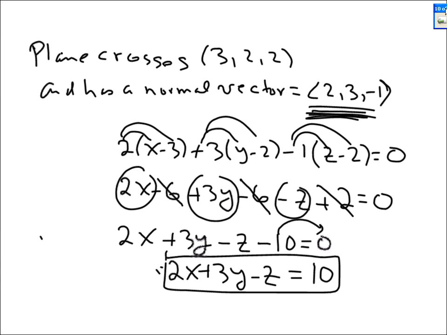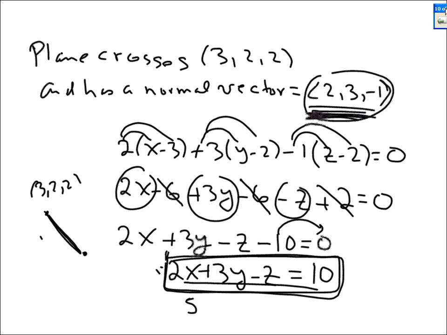Only points that satisfy this equation, when you connect it to 3, 2, 2, you'll get a vector in the plane, and then when you dot it with the normal vector, it'll give you 0. Only x, y, and z values that satisfy this, like 2 times 5 is 10, plus 0, minus 0, that point is on the plane. Because 2 times the x value plus 3 times the y value minus the z value gives you 10. That's how you get to hang out on the plane. Every point on the plane has an x, y, and z value. You get to hang out on the plane when you double the x value and add 3 times the y value and take away the z value and get 10. You get to be on the plane.